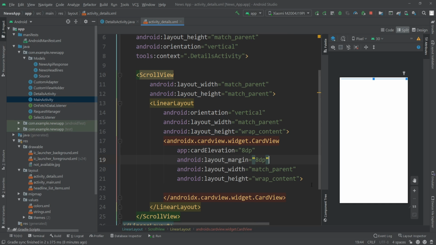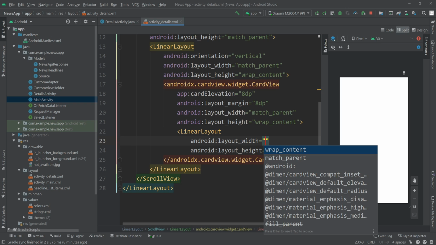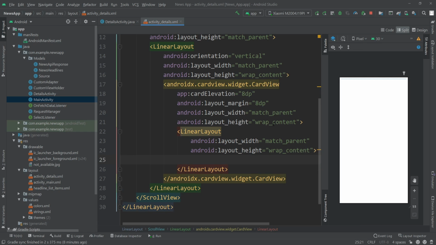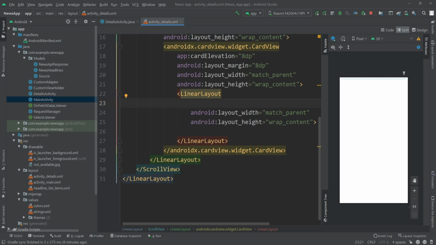Okay, so now inside this CardView we'll again add a new LinearLayout, and this time for the width I'll pass match_parent, and for the height wrap_content. Let's close this, and then inside this LinearLayout for the orientation I'll pass vertical.